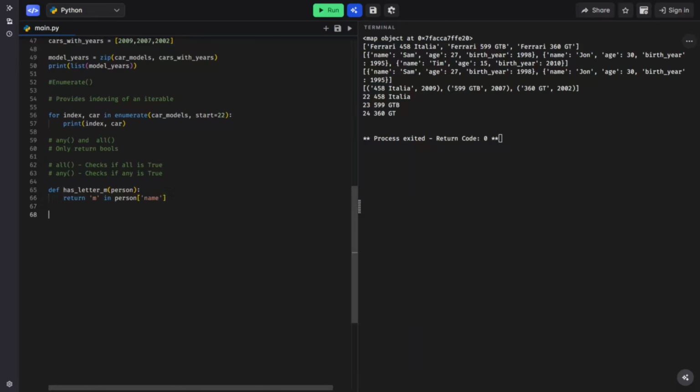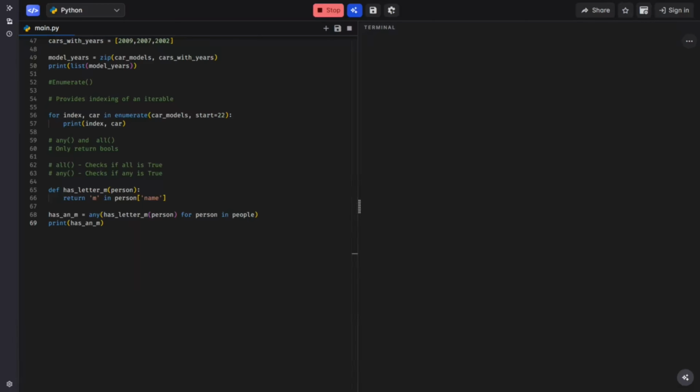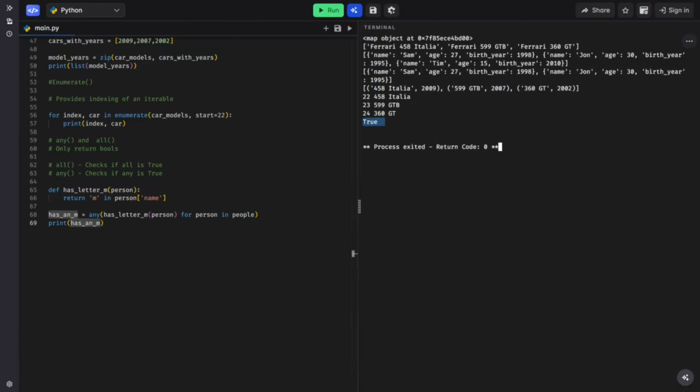Now let's create a variable and call it has an M. We can call our any function, and for any person in the list of people, check if they have the letter M in their name. When we print it, we get true because there is at least one person in that list who has the letter M in their name.